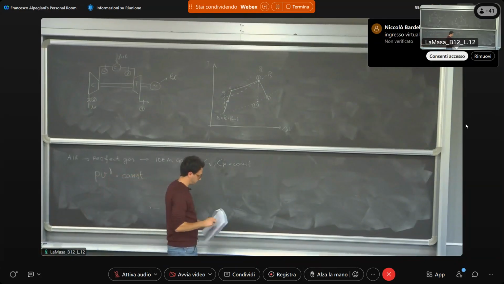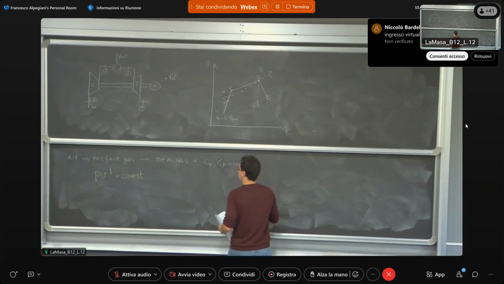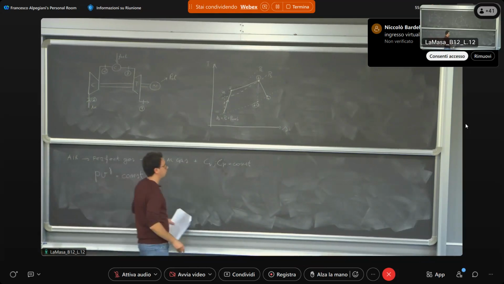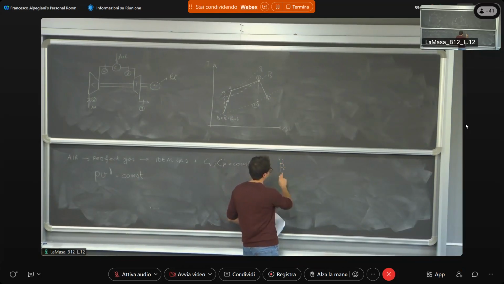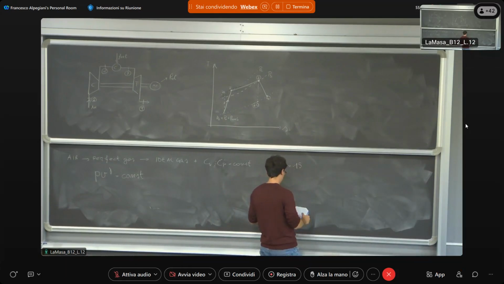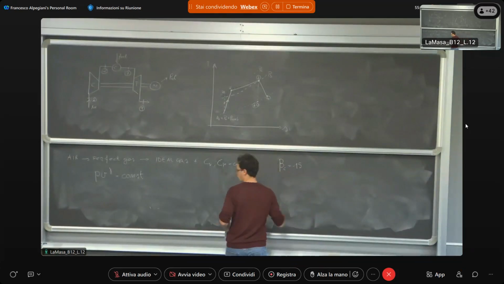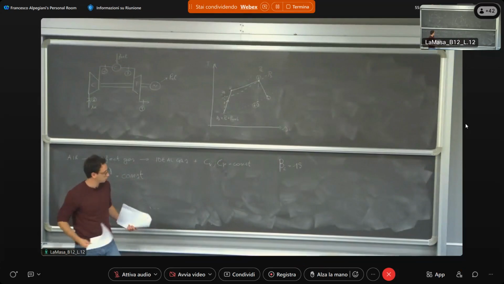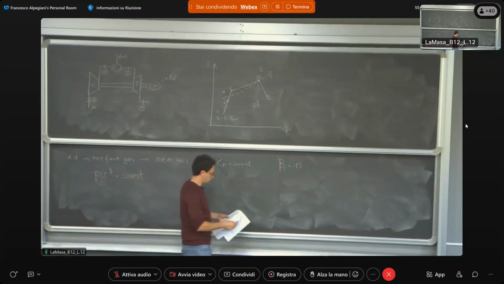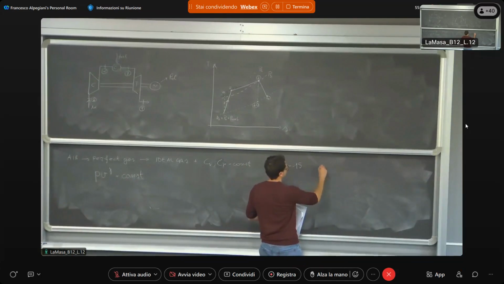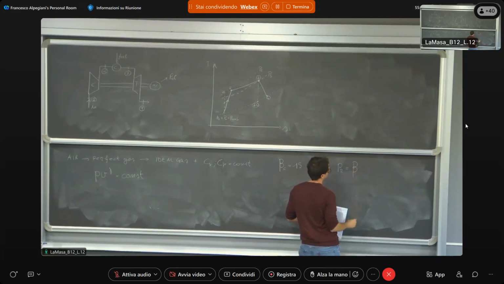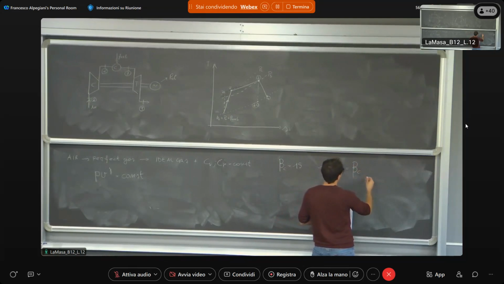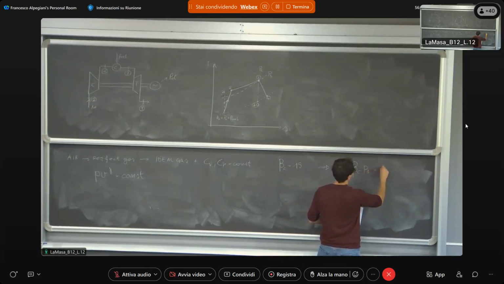So having in mind this, and knowing that the beta, so the compression ratio of the cycle, is given and is equal to 15, we can evaluate which is the pressure at the outlet, because we know the pressure at the inlet, which is 1 bar, and essentially is the ambient pressure, so 1 bar. And from here, we can evaluate P2. So P2 is equal to the compression ratio of the compressor times P1, so 15 bar.